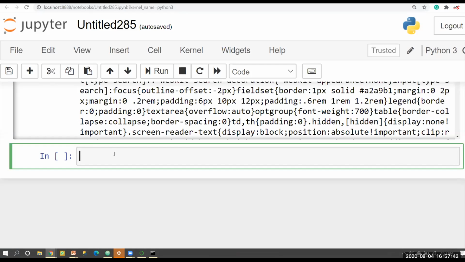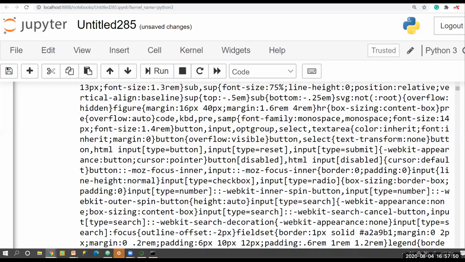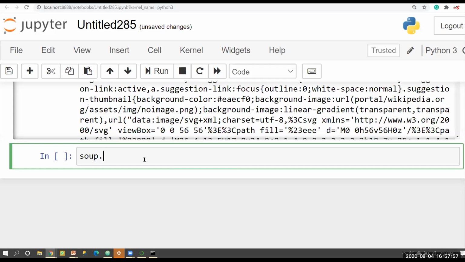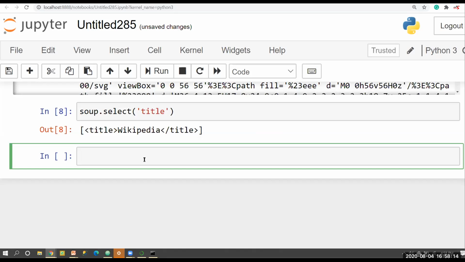Soup is the variable which we defined here, right? So soup.select, and after that you have to give title. What tag you want, you can give here. That's all. I'm going to grab the title tag. You get that, right?